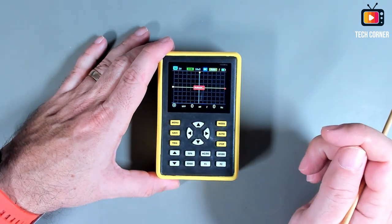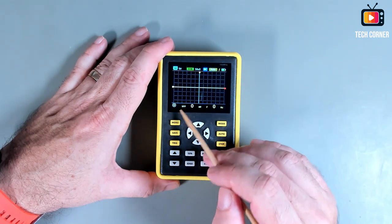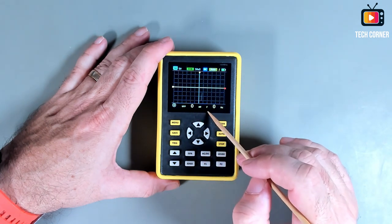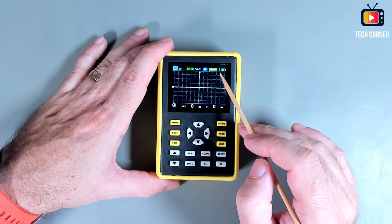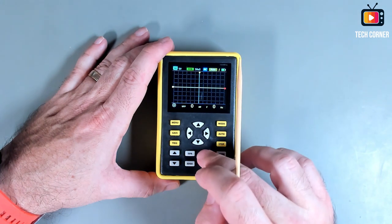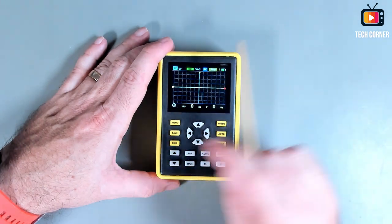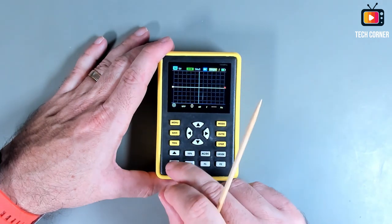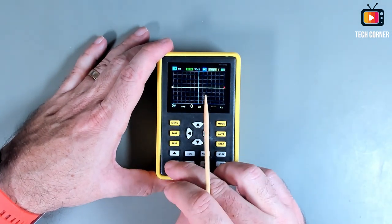You have also the auto. It works okay for the tests I made. You have here the voltage indication and this one, the time indication. The frequency will show you in here. The battery charge, rising or falling edge, the trigger, DC or AC, you can change it easily with this button. The trigger also changes with this button in here. And you can use these keys over here to move the trigger. As you can see, the cursor of the trigger is moving.